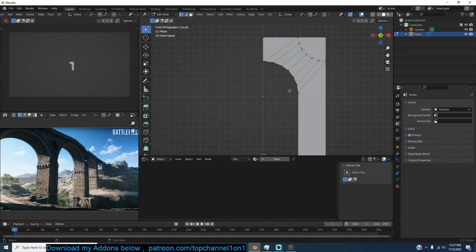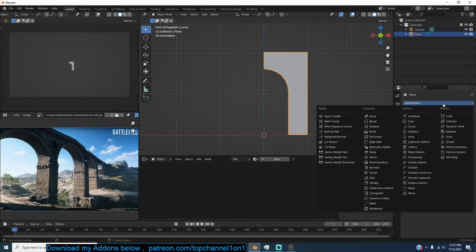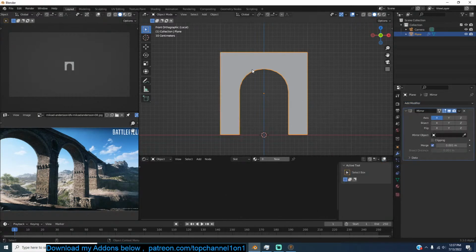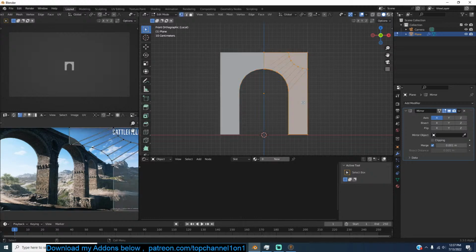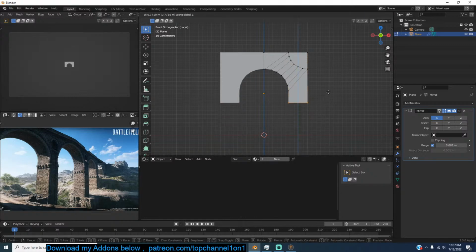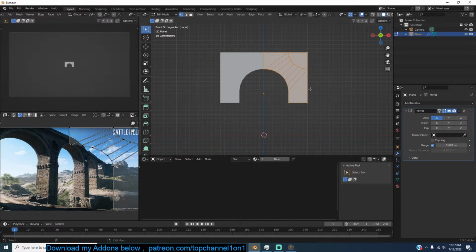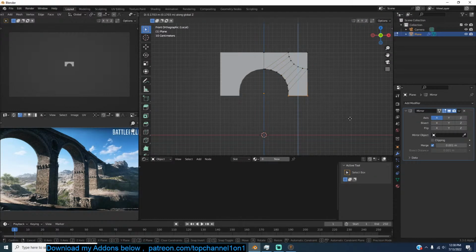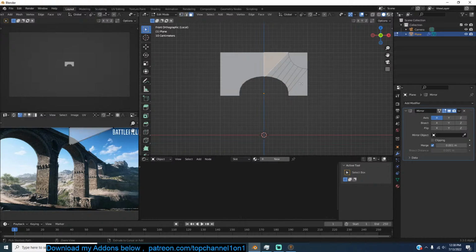Let's add a mirror modifier. This is somewhat like that, I think. Dissolve these.